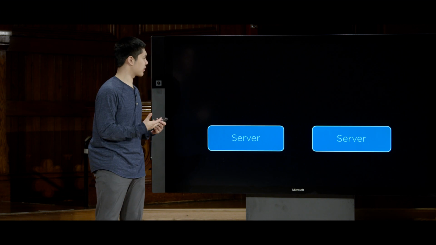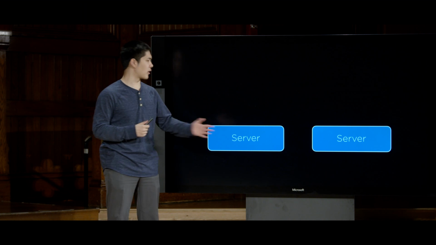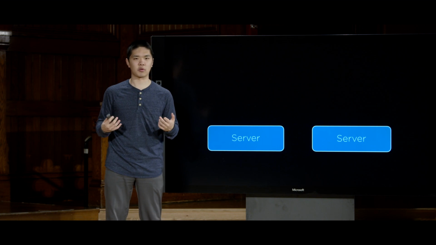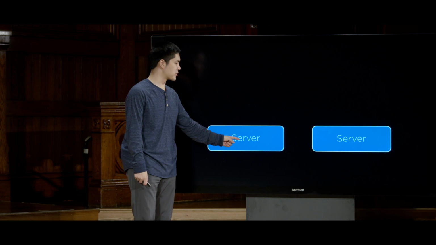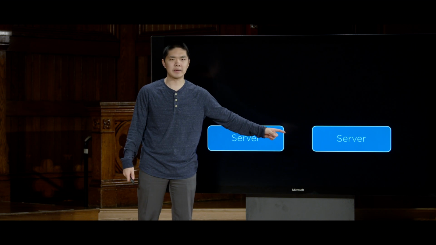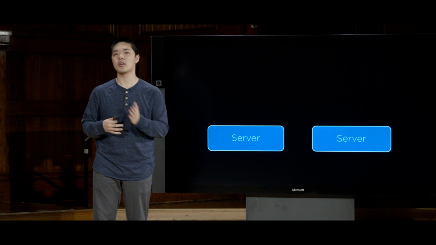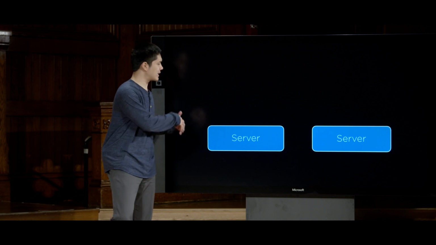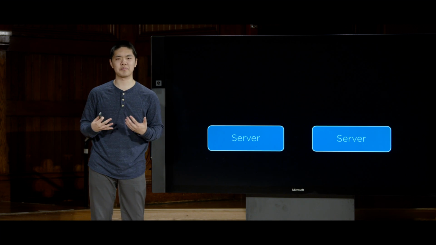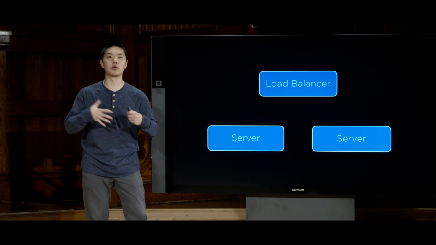But this then lends itself to some other questions that we have to answer, which is how do these servers get their users in the first place? When a user requests a web page, how does that user get directed either to server A or to server B? It seems that they need some way to make that decision in order to decide whether to go one direction or another. And it's for that reason that we might introduce another piece of hardware into this picture. That additional piece of hardware is what we might call a load balancer.